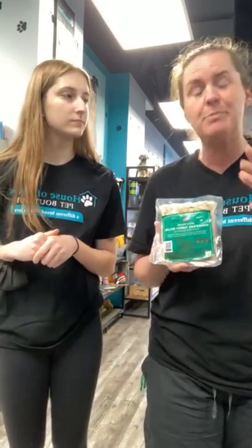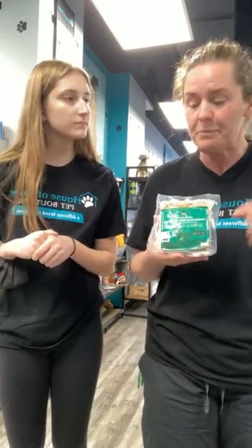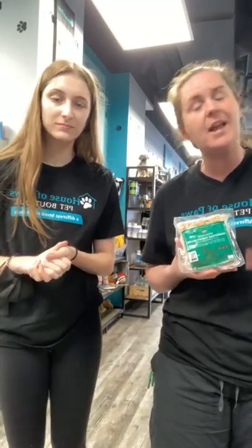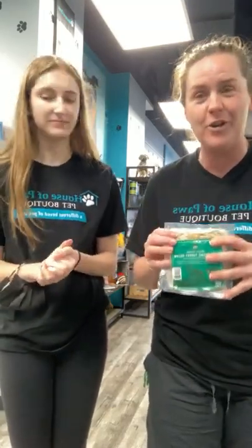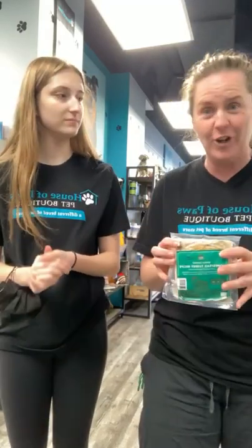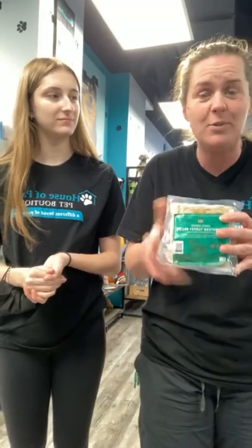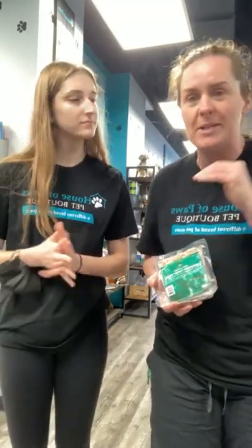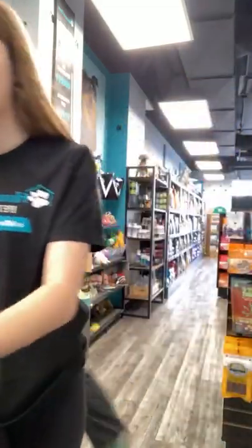It is complete and balanced, but it's probably a bit of an expensive option to make it your whole diet. Special suppers, right? Do we have family suppers on Sunday nights? Yes, we do. So we can add some Open Farm Gently Cooked to our pups' dinner, and they get a special Sunday supper with the family, or do it 2 or 3 times a week. Any fresh whole foods we're getting in the bowl as many times a week as we can is beneficial. Okay, so there's that.